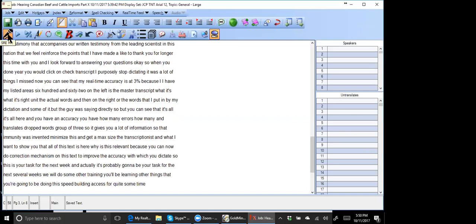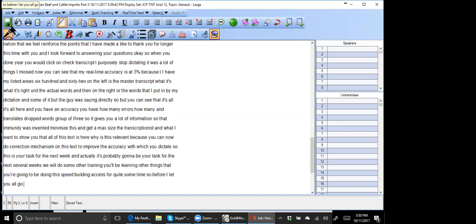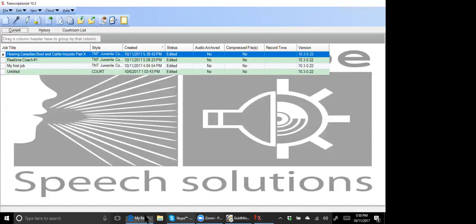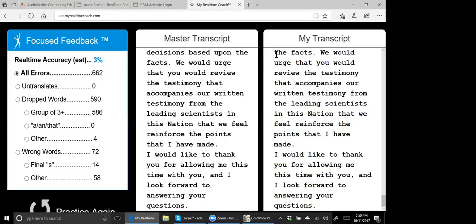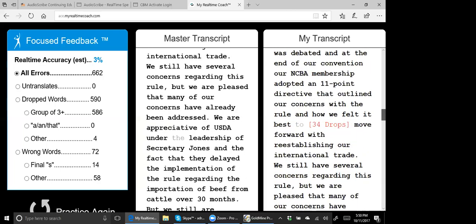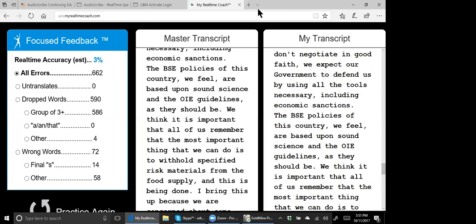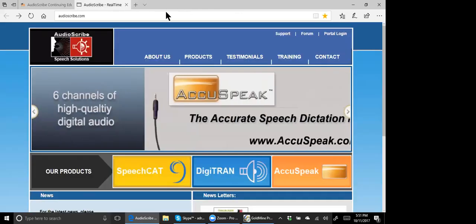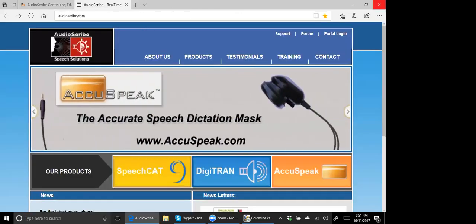So before I let you all go, I'm going to turn off the mic here, and I can close and come back and correct that later if I'd like to. And everything that you do in Real-Time Coach is going to be saved under your user. So you can call it done there and say, okay, I'm done with Real-Time Coach right now. I'm going to close it. And I'm going to close this.